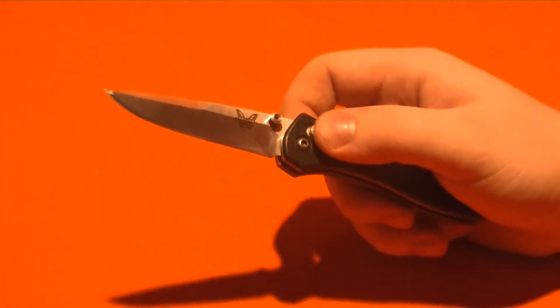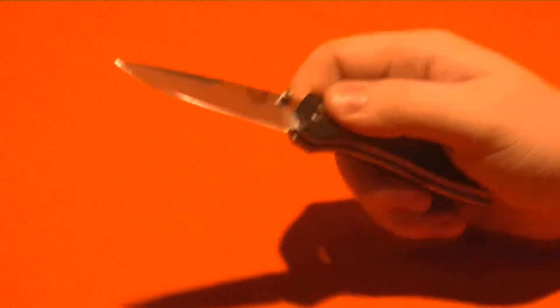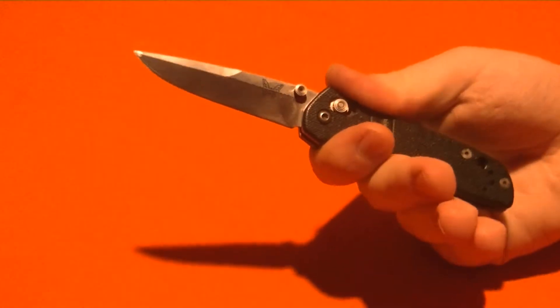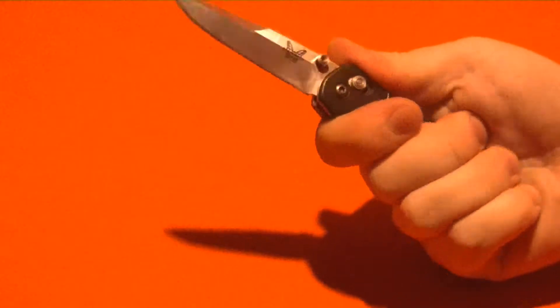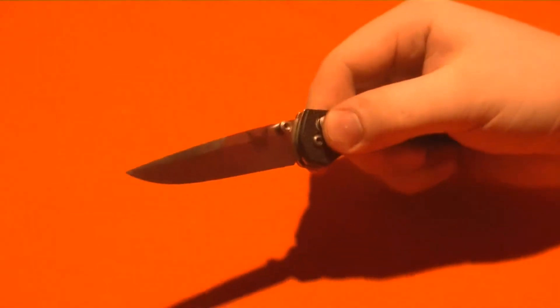You don't need that much most of the time for your tasks — cutting packages, plastic wrap, zip ties, cardboard, those are the usual stuff. You really don't need that much edge, and even this you could consider too much edge. But I like the handle length. The biggest problem I have with really tiny knives is my last two fingers are trying to hold on to something and they're not, so I have little control. This is a perfect size — perfect EDC because there's just enough to hold on to, but it's not overkill, and the blade's slim too.